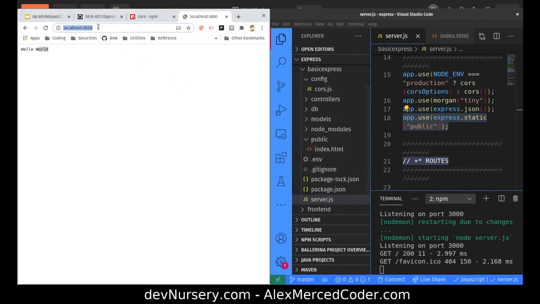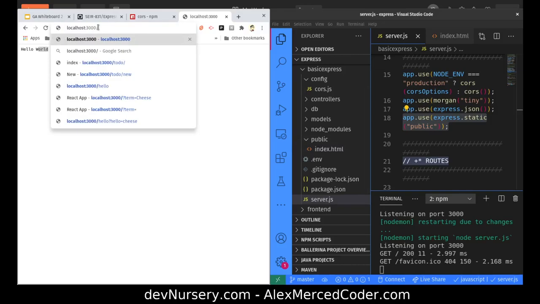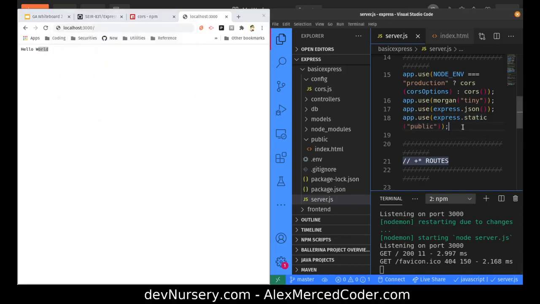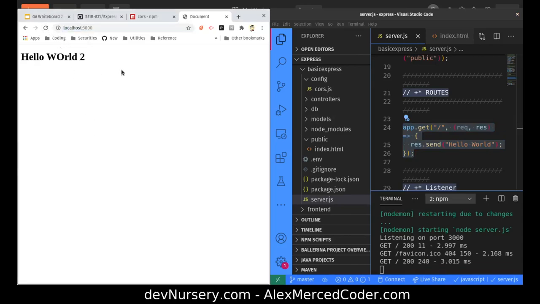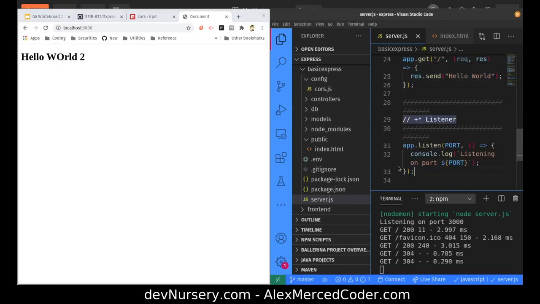Public folder is treated like slash, okay? And then again, in a folder, the default is always index.html. There's an index.html that represents the folder. So in that case, it'll probably hit this first. It'll find the index.html and serve that, so it'll never actually get to this route. So if I refresh this, I should get hello world 2. And see, that's what we got. And now this route will never get hit because the static server serves it up separately.